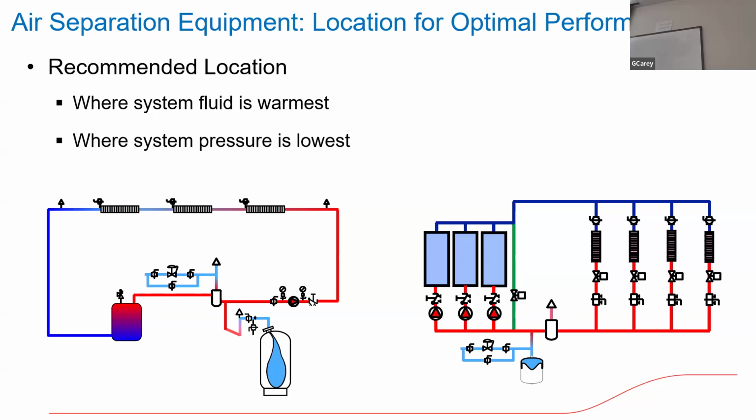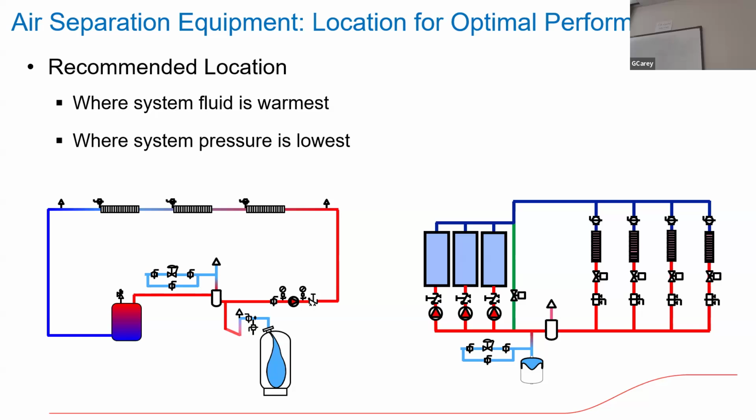If I was dealing with a chilled water system, excuse me, where is the water the warmest in chilled water? Because this picture on the right, what they're trying to show here is this may be a bank of 3 chillers, primary, secondary connection with their own chiller pumps, and they're also feeding all of these terminal units. So what we're showing here is the air separator, in this case, in the chilled water, is on the return. That's where the water is going to be the warmest.